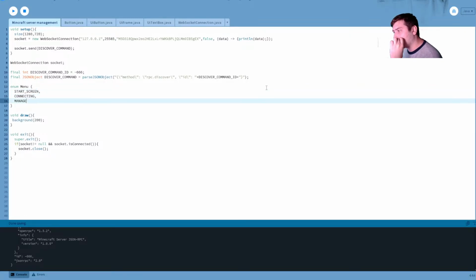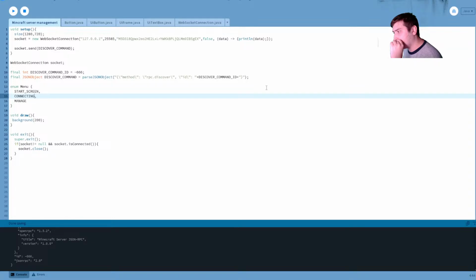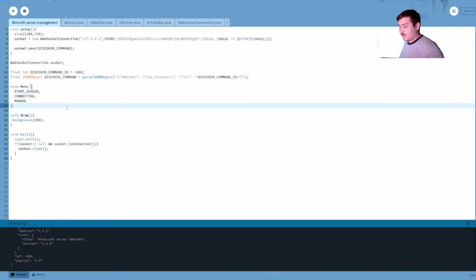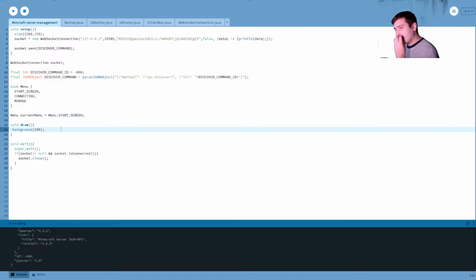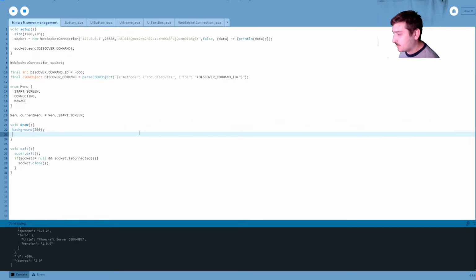Now, how modular should I go with this? Should I give these all like properties for their, or should I give these like all different objects for their displaying and whatnot, or yeah, I'll probably just keep it simple and just go and draw and use these for their stuff. So then we have menu, current menu. Oh, it's gotta be menu.start screen. Alright, so nah, I'm not gonna use a switch statement, that looks ugly.